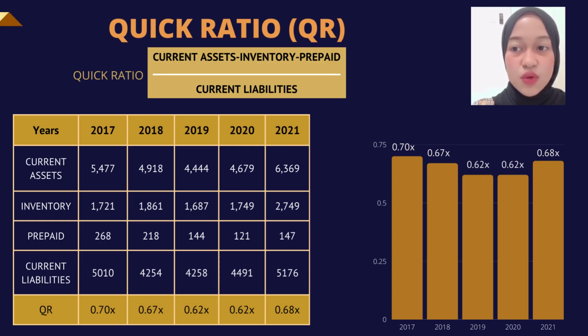However, this ratio is unacceptable because it is less than 1. Sime Darby Plantation may not be able to fully pay off its current liabilities in the short term. This means that the company is not in a position to meet its immediate current liabilities. It may lead to technical insolvency.